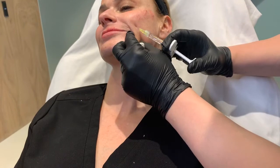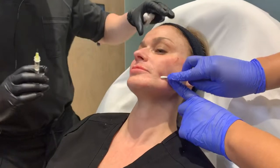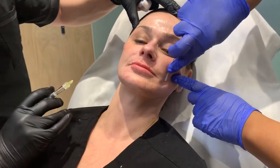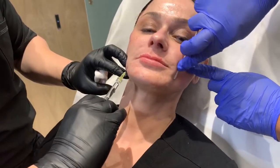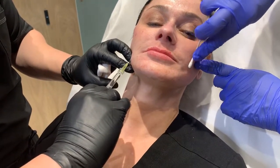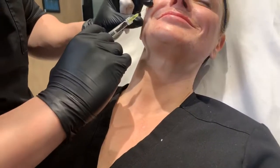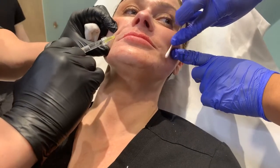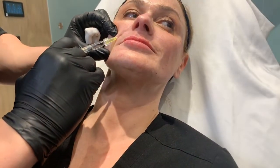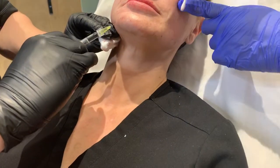This is our finishing touch. Just smile again. Good. This is our filler that fine tunes things. So we do Q-tipping on that. That's our Q-tip technique. Smile again. Great. So you see this fold, relax. Go right in the superficial part, get little blebs. This will hydrate and plump. Smile again. Good. Relax. Do a little into the fold. And this is bilateral, correct? This is bilateral. Correct. We're going to use a little on the marionette.